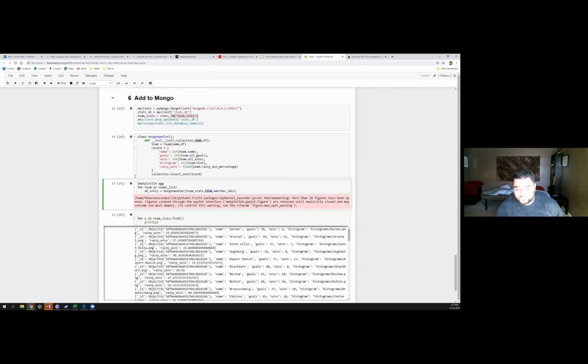Each time it goes through, it'll get one team name and call the Mongo handler object. The Mongo handler object will take the team name that we passed in, instantiate an object, and pass the name into that, and also the data frame. That will then slice the data frame for that name, do all the calculations, and then spit back out a record. And then this loop down here will go to the next name, pass the next name to Mongo handler, which will pass it to the team class, do the calculations, and so on and so on.